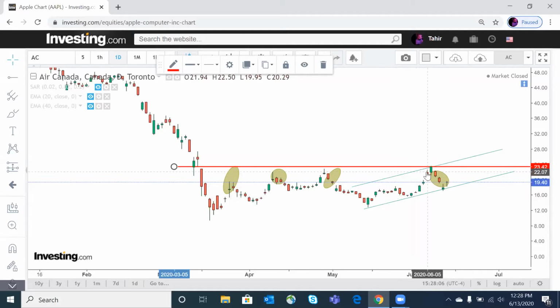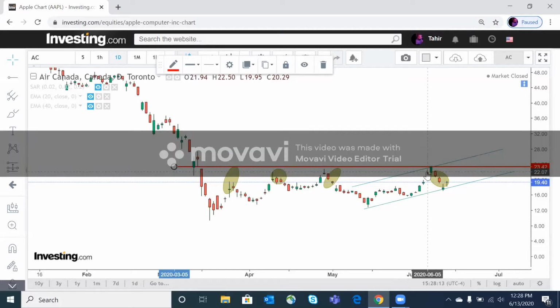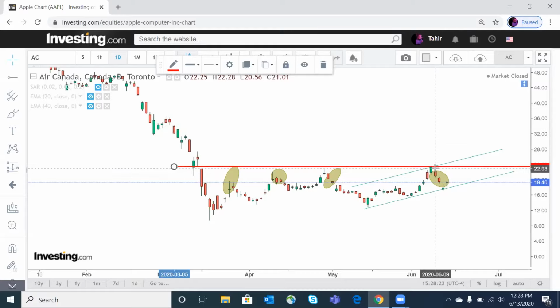Never look for this, and never regret if the stock goes up after you have sold it. Whatever you could earn, you have already earned it. Be happy with that. Don't be greedy. Greed is the point where you start losing money. Let's say you are holding it at 23.59 in the next session, and you are saying, oh no, it will go further up, it has prospects of going till 30. It might go till 30, but you don't know the time frame when it will go to 30.